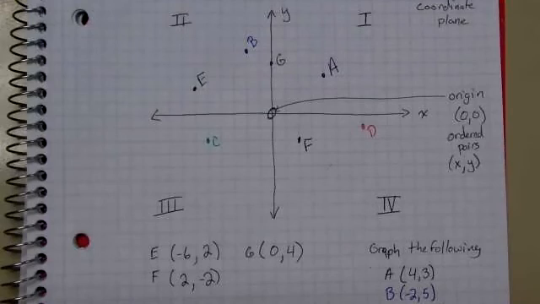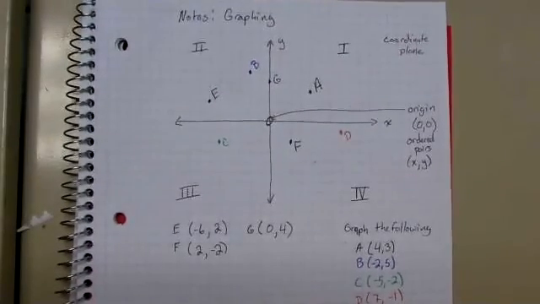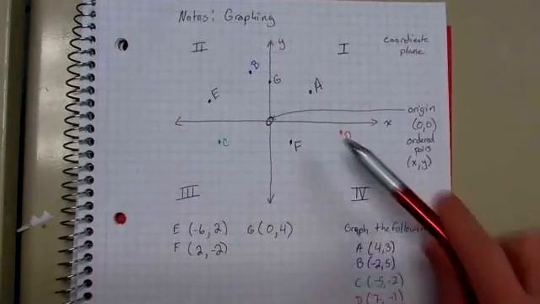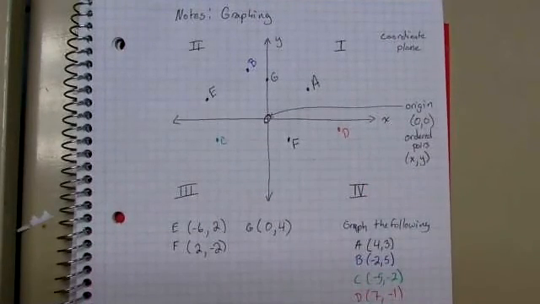So this is graphing. This is using a coordinate plane. This is how to plot points. So I gave you ordered pairs, you had to plot the points. This is how to take points and state the ordered pairs of them. All right. So this is graphing pretty much in a nutshell. You got to be able to take ordered pairs and plot the points. And you got to be able to take a point and tell me what the ordered pair is.